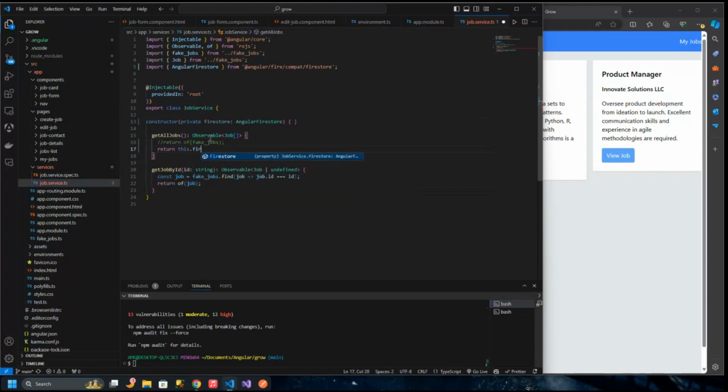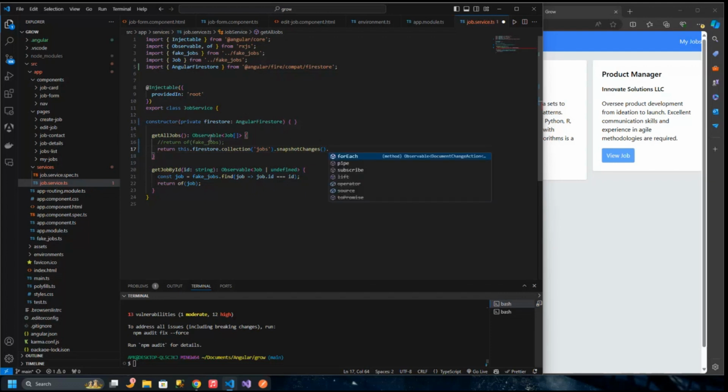So we return this dot Firestore dot collection, and the collection that we are returning, we call it jobs, right? And we call a method called snapshot changes, and this method emits an array of actions.